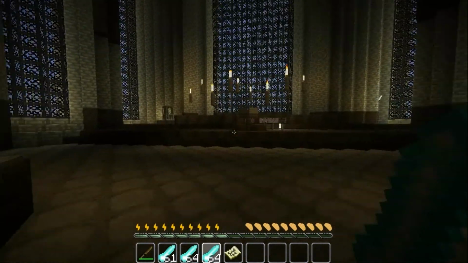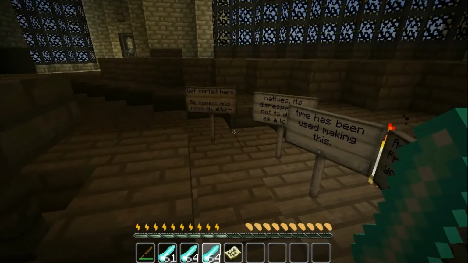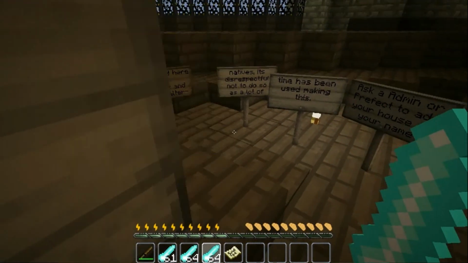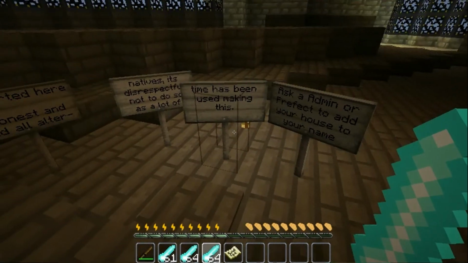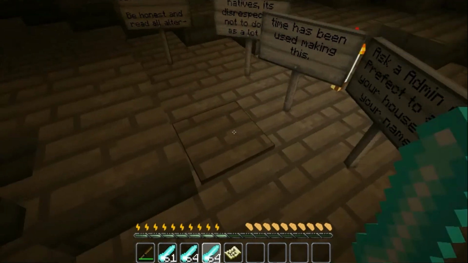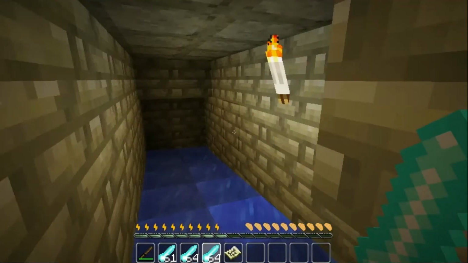Now let's go in here. Let's see where the sorting hat is. There's no sorting hat. Get sorted here. Be honest and read all alternatives. It's disrespectful not to do so, as a lot of time has been used in making this. Ask an admin or prefect to add your house to your name. So, let's do this. Whoop! Ouch. What the hell was that?